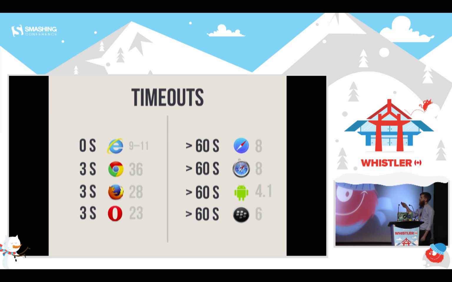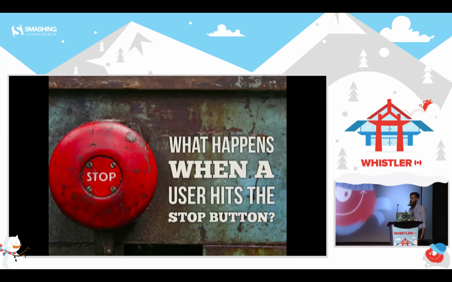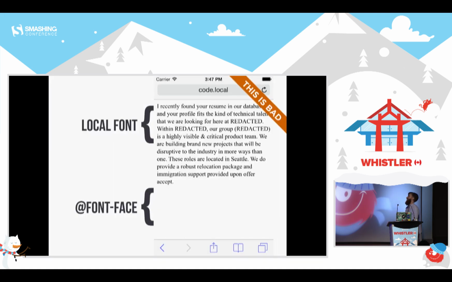So what happens when a request is a runaway HTTP request, your font is going and going and going, and it never comes back? What do you do? Well, intuitively, you might want to hit the stop button. The stop button should show the fallback text, right? No. So you hit the stop button, it does nothing. If your text is invisible, it doesn't show it. So your only recourse in this case is to reload the entire page. Any content that's using your web font, if that request doesn't complete, you've got to reload the entire page.